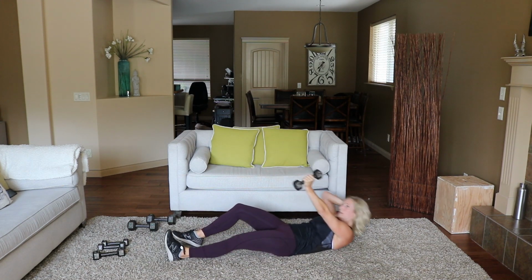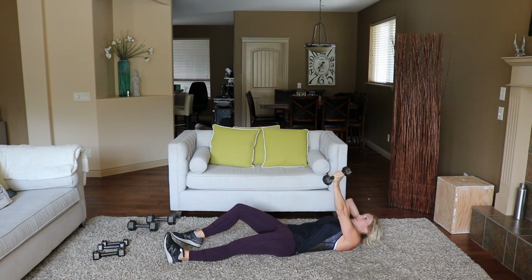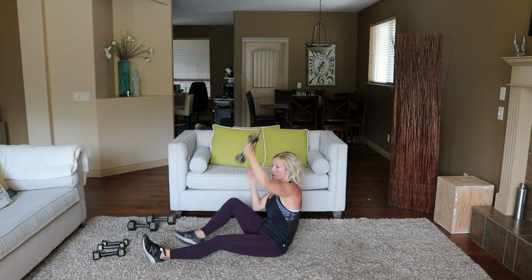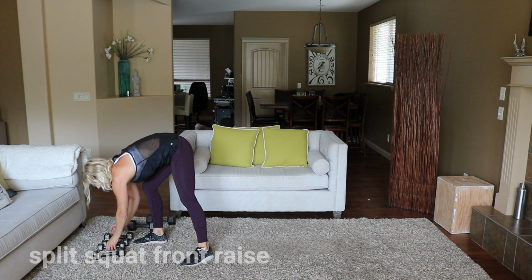More seconds here. Definitely work. Don't have to go fast though. We're standing for a split squat. Coming up. Okay. Wowza. I'm gonna get my light weights.